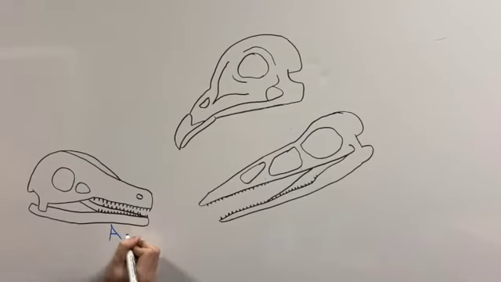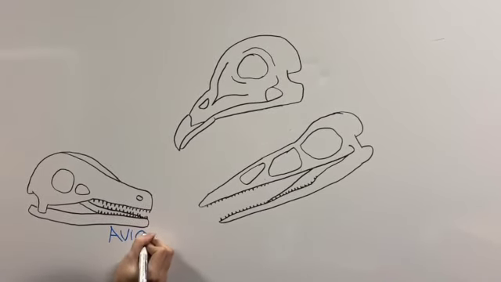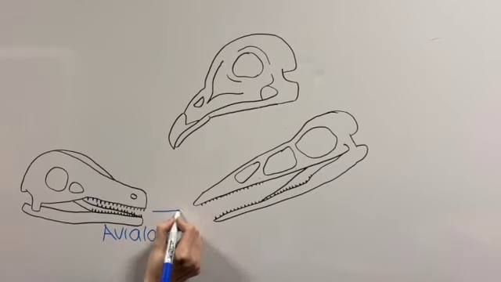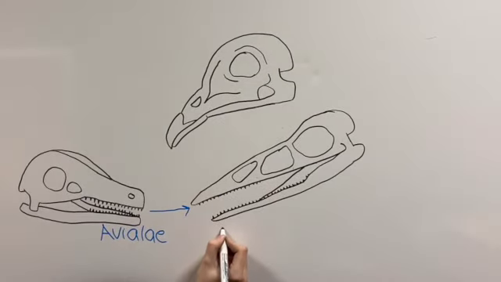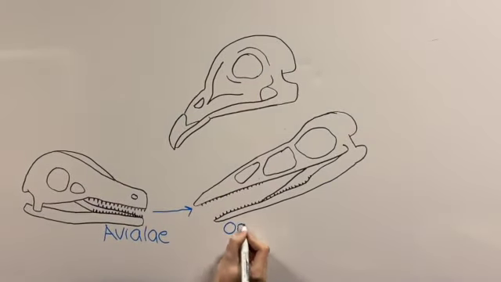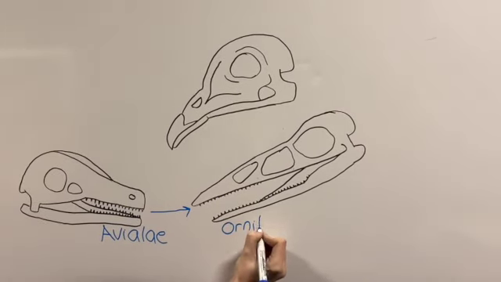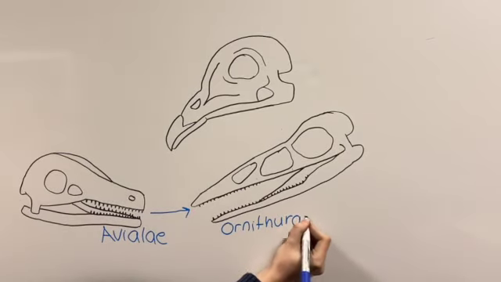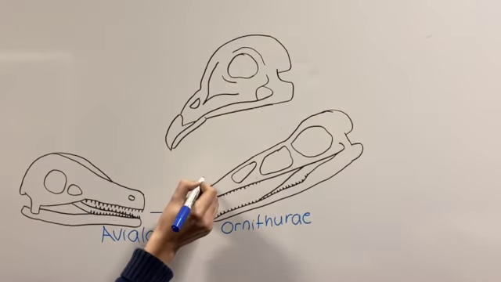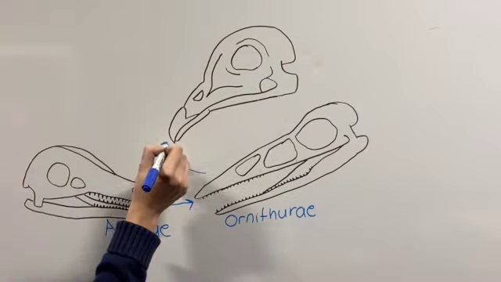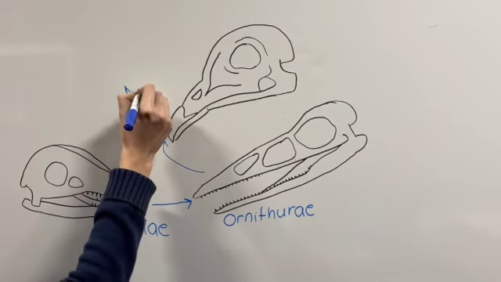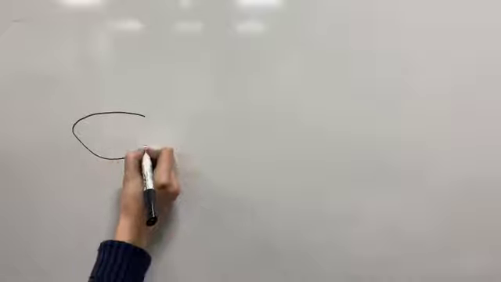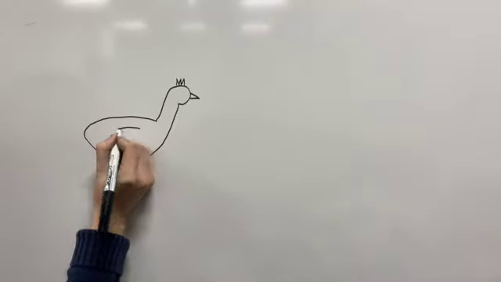Changes in snout morphology begin at the origin of Aviale, where the premaxillae undergo a relative enlargement and enlarged external nostrils also appear on the snout. Nonetheless, it wasn't until the Ornithurae where the drastic enlargement and fusion of the two premaxillae led to the formation of a beak. Fossils of Ichthyornis suggest they displayed a beak similar to that of modern birds. However, these ancestral avians had teeth similar to that of their theropod ancestors. Toothed beaks are not a feature seen in modern Aves.